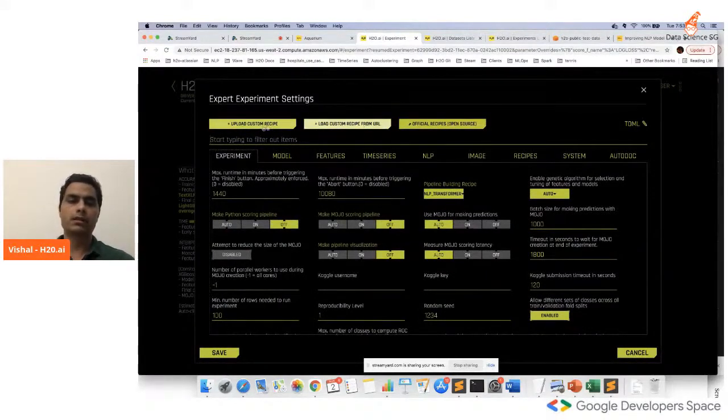This feature of uploading custom recipes is also called the bring your own recipe framework within Driverless AI. So for example, for NLP experiments, you may want to use your own models, or you found some other Hugging Face model that you think will work better for your data set.